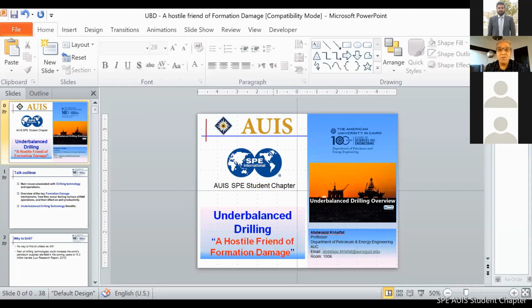But we do hydrofracking, for those who don't know, to make openings in the formation to increase the surface area available for flow and to increase the permeability of our reservoir. And this is usually utilized, or nowadays is utilized, with unconventional reservoirs such as shale gas, tight gas, and others. Yeah. Thank you, Dr. Abdelaziz. You're welcome.